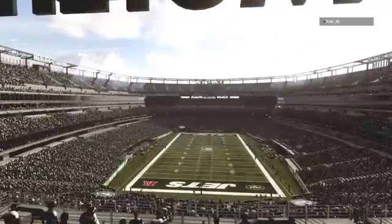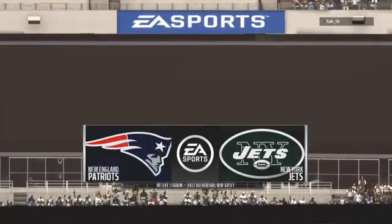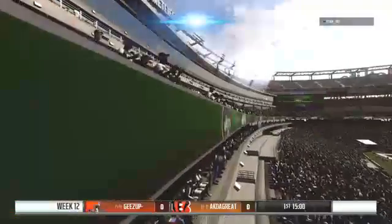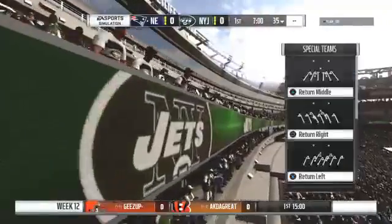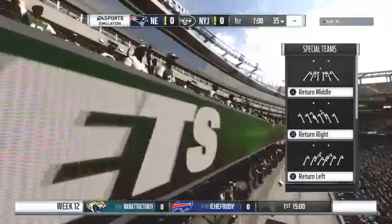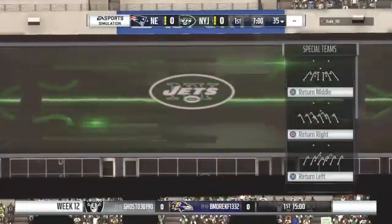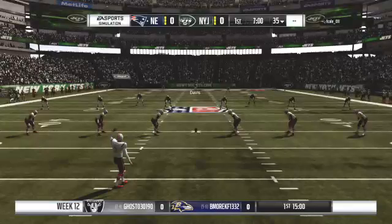All right, thanks, Coach. EA Sports coverage of the National Football League is on the air. A few moments ago, the crowd here was on their feet as their beloved Jets made their way out of the tunnel. They're ready to go. We're ready to go, and it should be a good one as those New York Jets get set to face off with the New England Patriots.